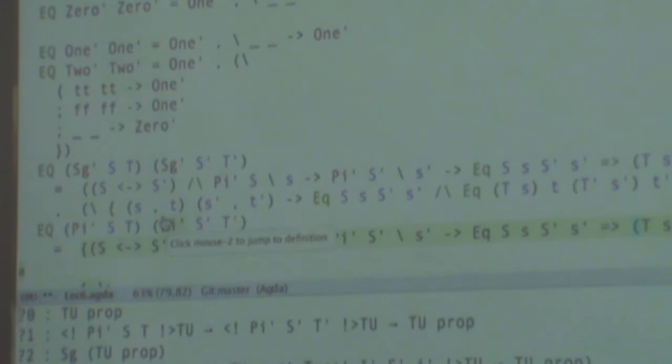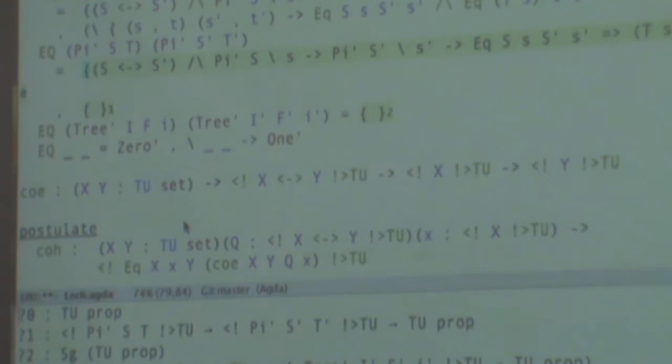before we commit. We're going to be using this information about why the types are interchangeable, to implement this coercion operation. So let's think, how are we actually going to coerce a function from pi s t to pi s prime t prime? We get a function in, we have to give a function out. So the function we give out is going to take an s prime. We're going to need to turn that into an s, feed it through the function, and then turn the result back into a t prime. So we're going to want to coerce the things in the contravariant positions in the other direction.